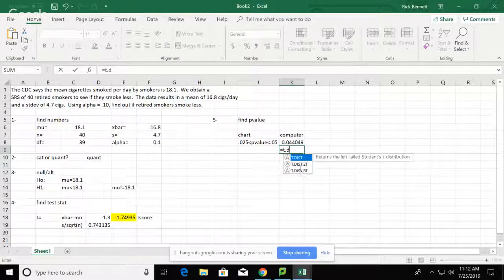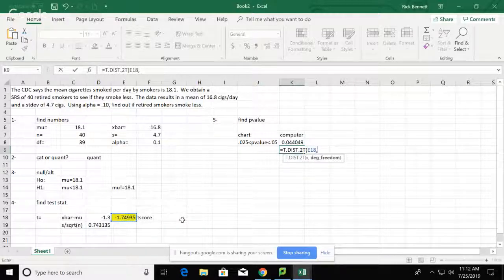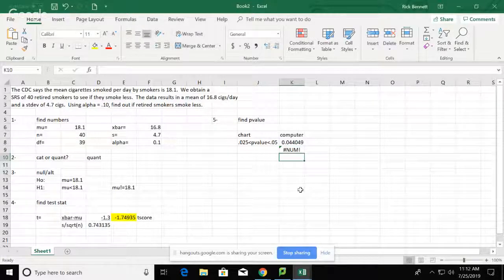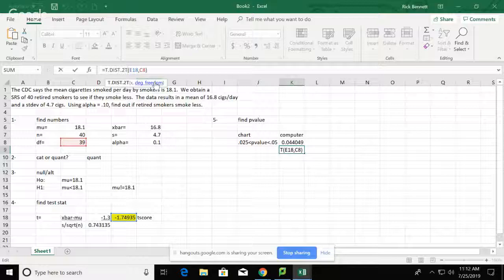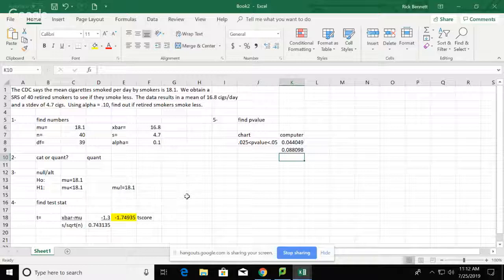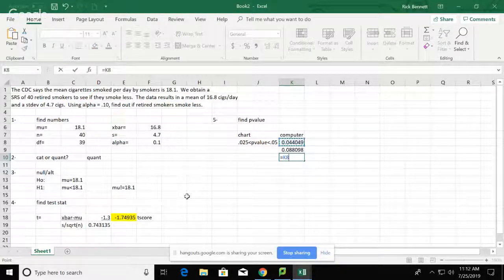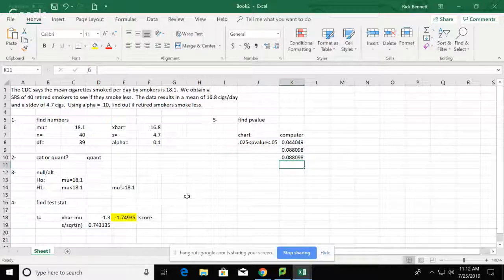Now, here's a little tricky thing about the two-tailed test. T.dist two-tailed, you'll still stick in this. Your degrees of freedom are still 39. It doesn't ask you to use the cumulative because it knows you're going to need it. And watch what happens here. It didn't work. It always expects a positive value. So if your value is negative, just add a negative here to make it positive, and then it will work. Now, you could also take your p-value you got in the first one, and you can multiply it by 2, and you'll get the same value.